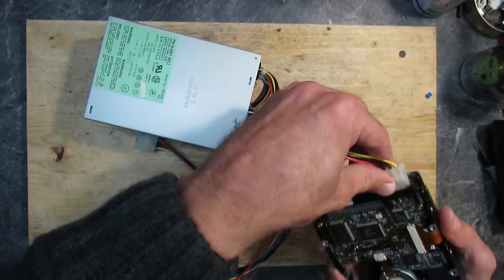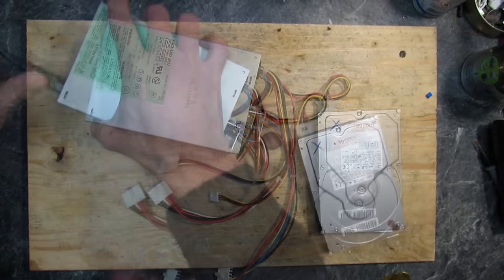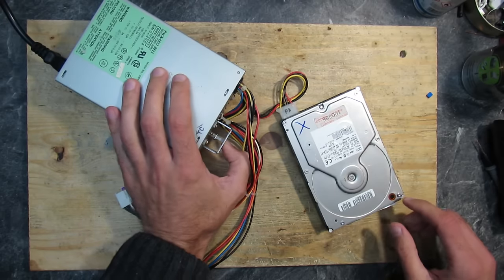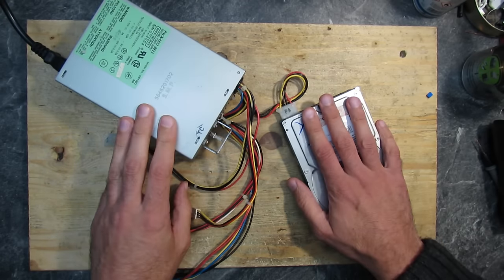The capacitors in the PSU looked all fine. After the PSU was clean, it was time to test it. Remember always to test your PSU with at least some load. I usually use a defective hard drive for this purpose.